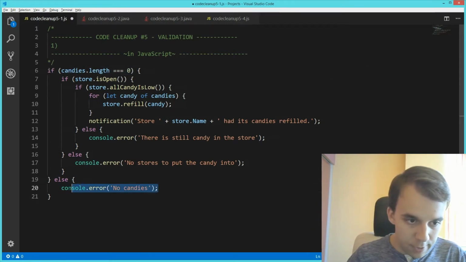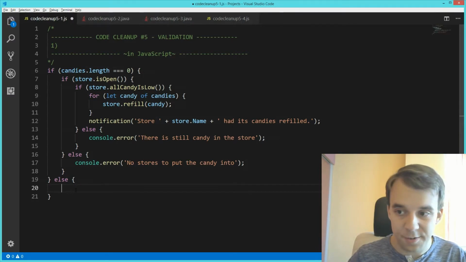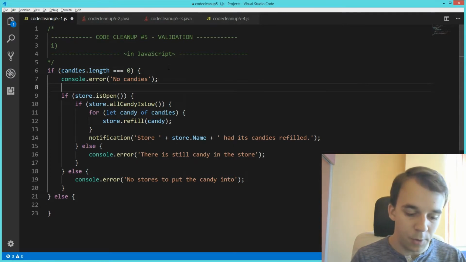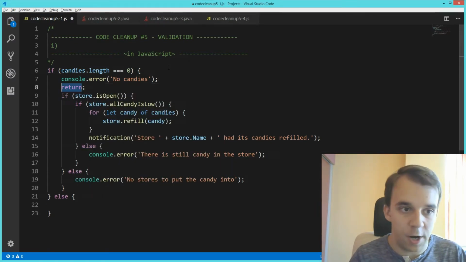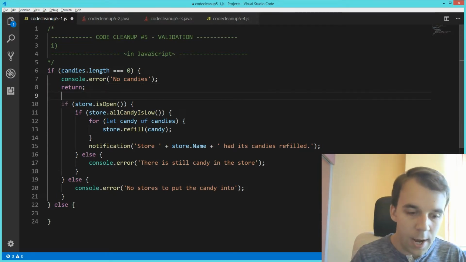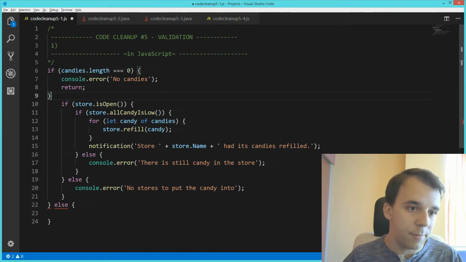Then copy the error message or the else block inside the if, return or whatever else comes after this if else block, and then end bracket, and that's it.